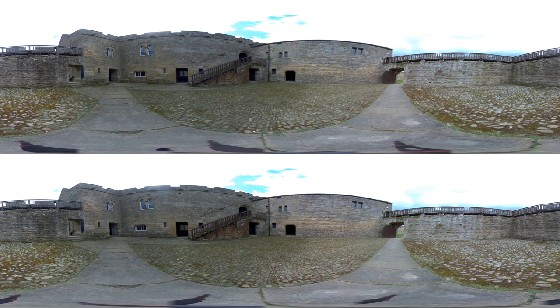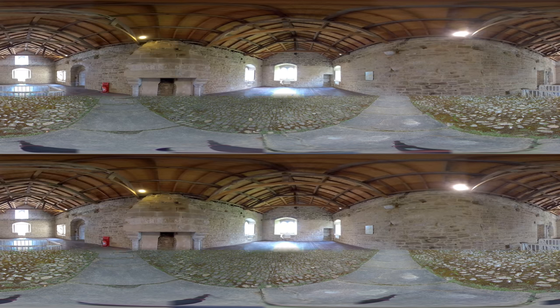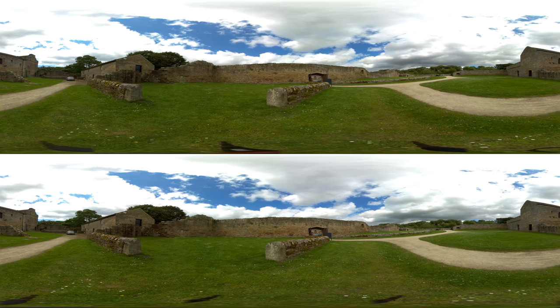Set in a beautiful and secluded Northumberland woodland, it was originally built as an undefended residence, but was almost immediately fortified on the outbreak of Anglo-Scottish warfare. Nevertheless it was pillaged and burnt by the Scots in 1315, seized by English rebels two years later, and again occupied by Scots in 1346.